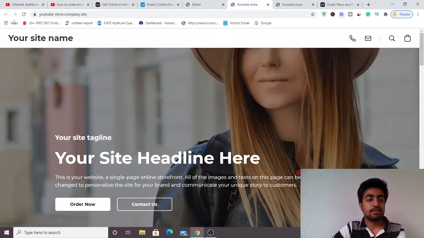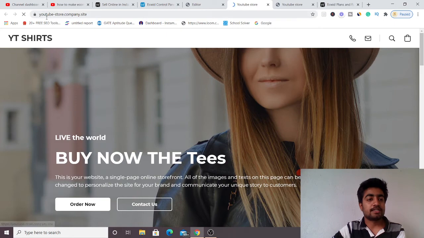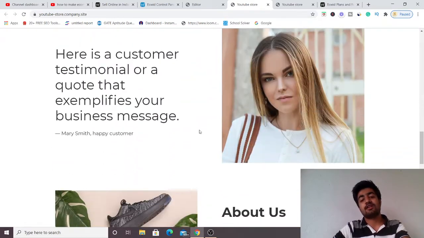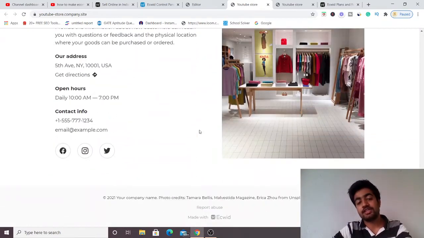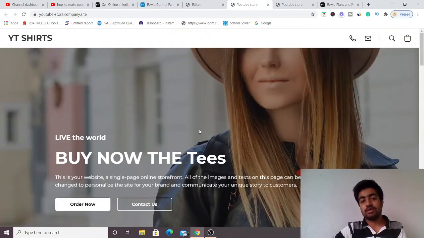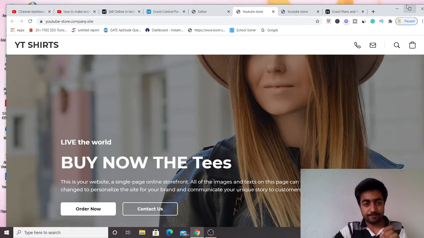Wait, yeah, it's published. Just refresh it, and you're going to see something here. And that's your site's URL, right? The whitey shirts. By now you can change this thing, and you're looking so professional, yeah. Just completely for free. You're getting this for lifetime actually. What's better than that? If you don't have time, just start this. And actually, let me check it for you.